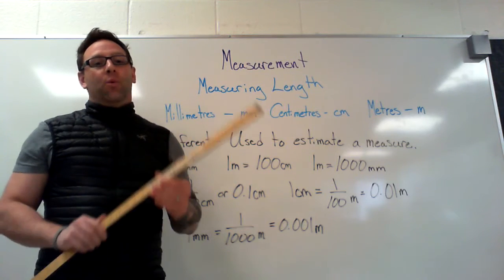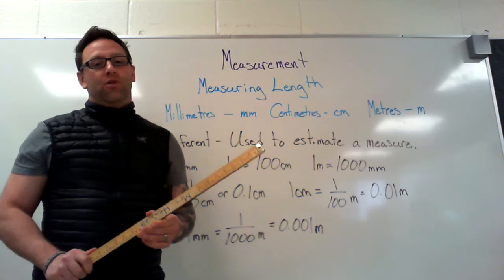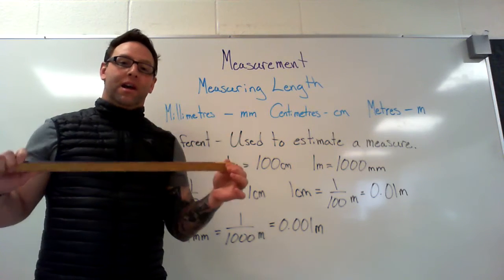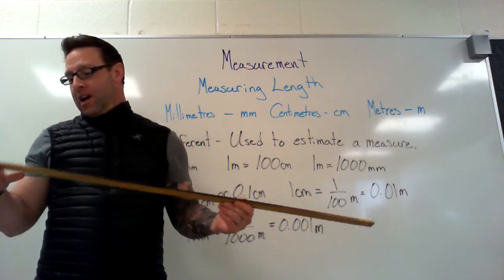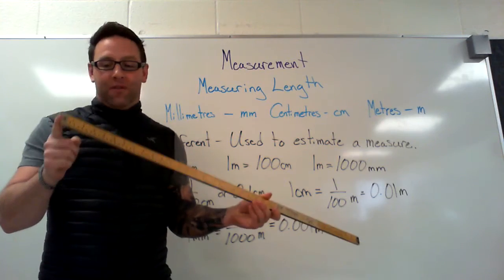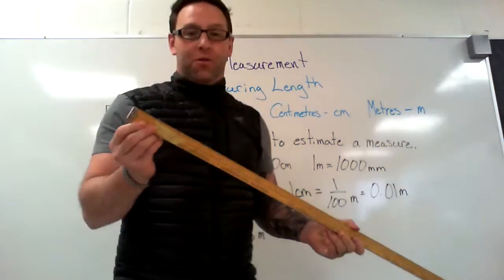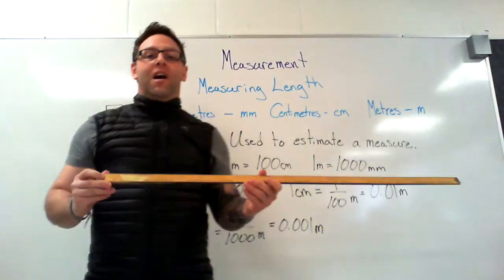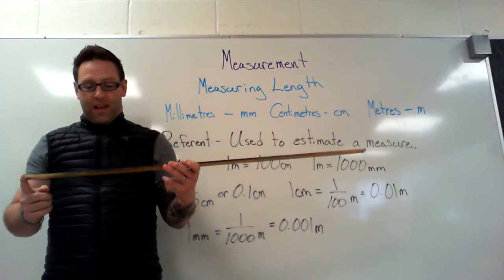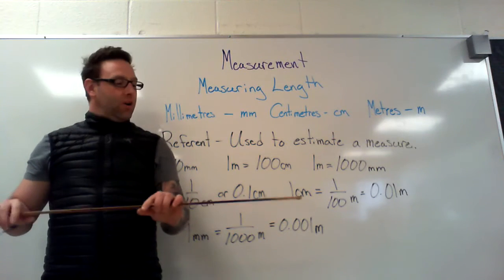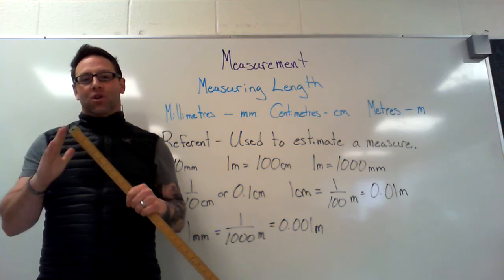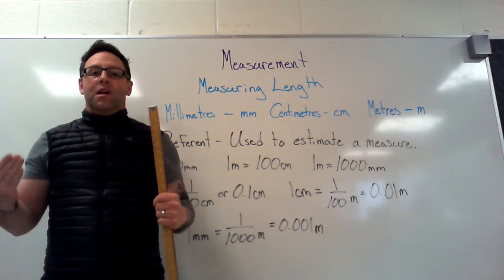But we need to make sure when we're using our ruler that we pay close attention to where the zero line is. On some rulers, the zero line is right at the very end of the ruler. For example, this one — you can see the line of the zero is right at the very end, so the very next part over is our first measure. Some rulers have a little space at the end, so you have to line up that zero if you want to get a precise measurement.